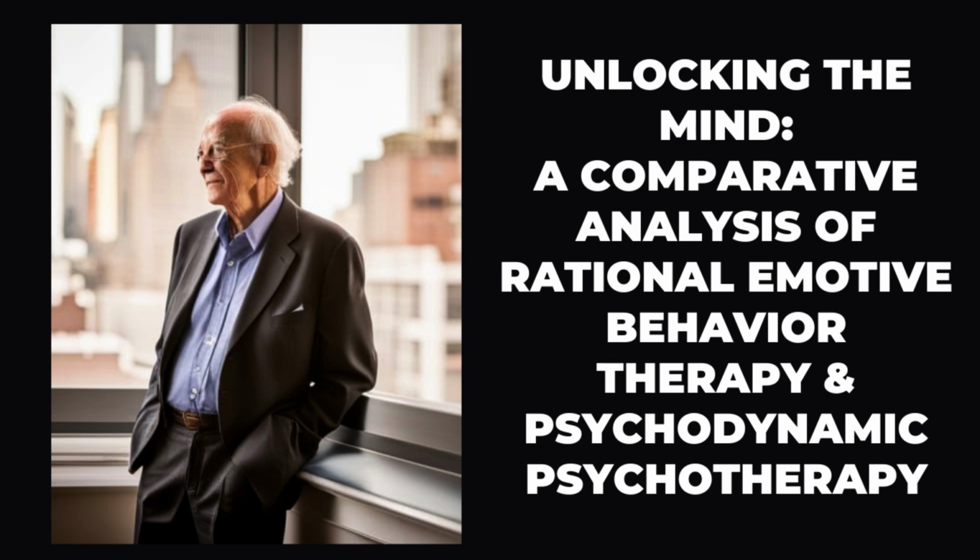2. Treatment goals. REBT is often solution-focused and goal-oriented. It aims to help individuals identify and challenge irrational beliefs, replace them with rational ones, and develop practical coping strategies. The primary goal is symptom substitution from dysfunctional to adaptive behavior and emotional regulation. Psychodynamic psychotherapy. Psychodynamic therapy seeks to uncover and explore deep-seated unconscious conflicts and patterns. While symptom relief is a goal, it also places a strong emphasis on gaining insight into one's inner workings, self-awareness, and personal growth.